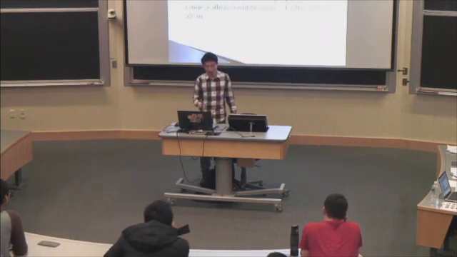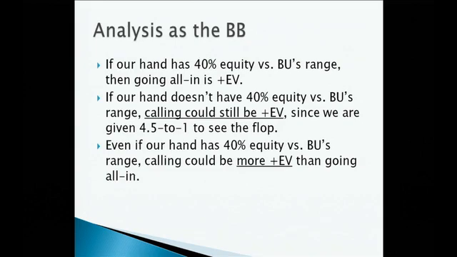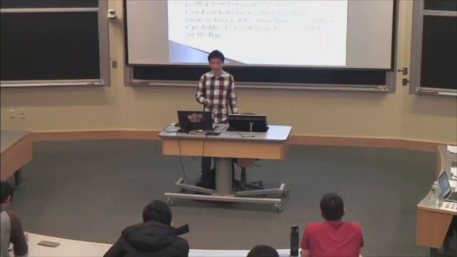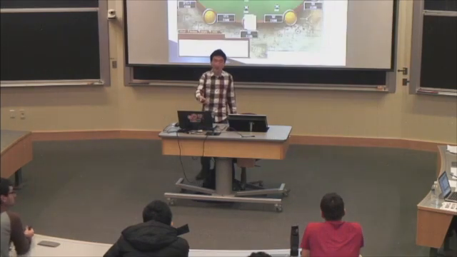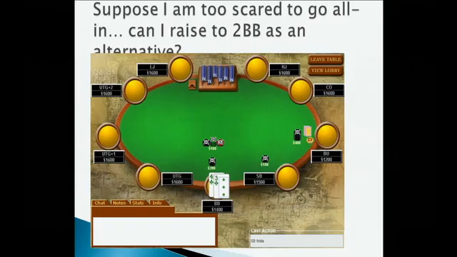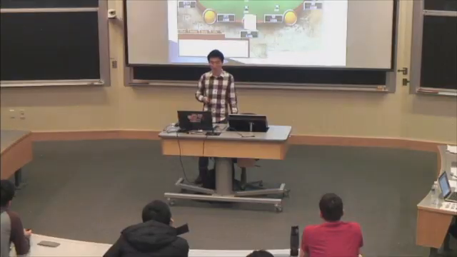So essentially, if our hand has 40% equity against his range, then it's going to be plus EV. So essentially, they're going to call, and they're not going to raise the 4-3 suited. So the fact that we didn't go all in gives them an option here. With their good hands, they can go all in and rope us into getting all in anyway when we're the button. And with their bad hands, like 4-3 suited, that they don't want to go all in with, they can still call and see a flop.